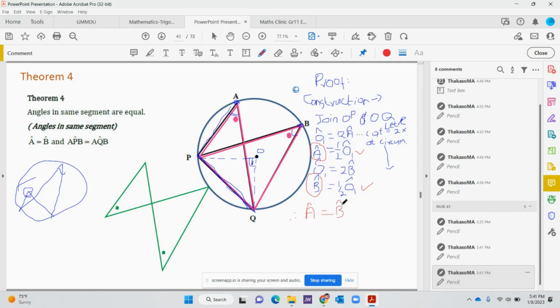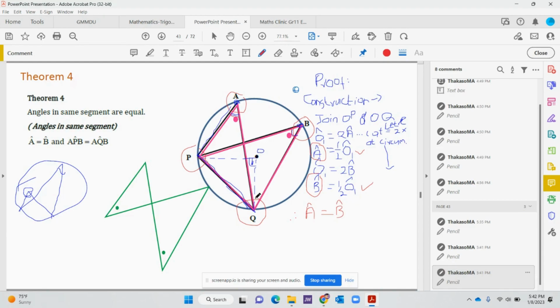The converse of this theorem is that if you find two angles that are equal and on the circumference, or you are given that the angles are suspended on the same segment, then you conclude they are equal since they are on the same segment. You check that they are suspended by the same chord, and then you conclude that those 4 points A, B, P, and Q are concyclic. Remember, concyclic means that all four are on a circumference.